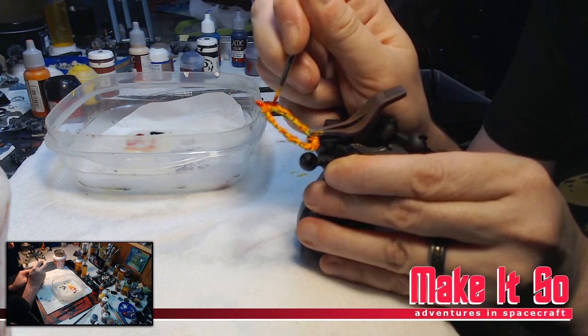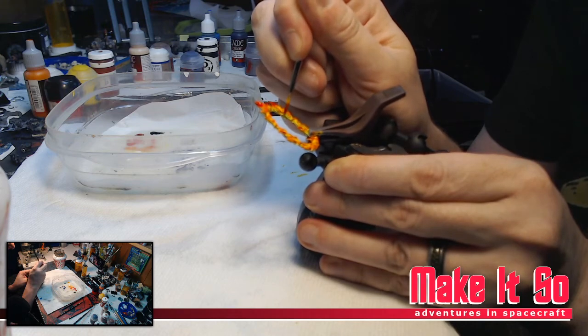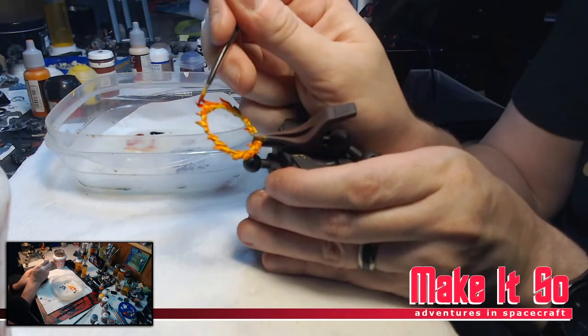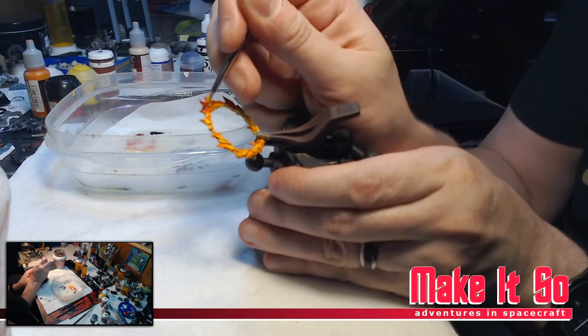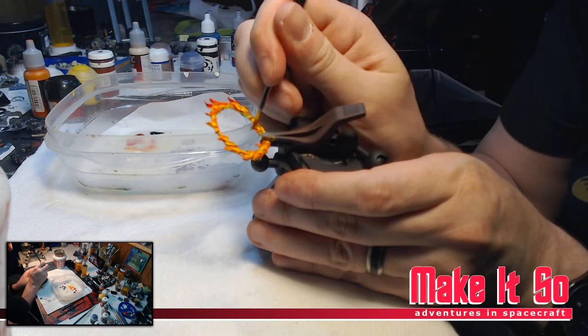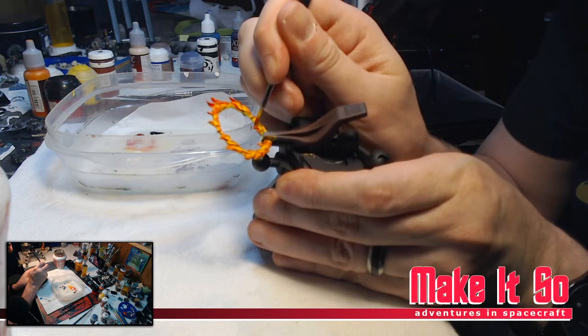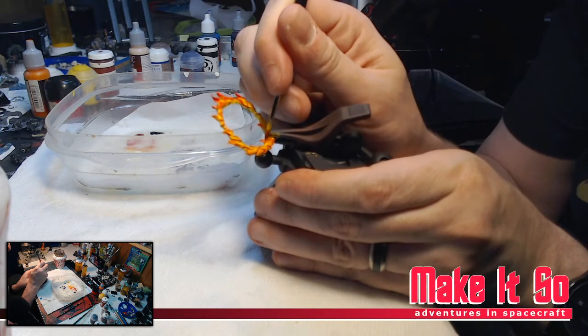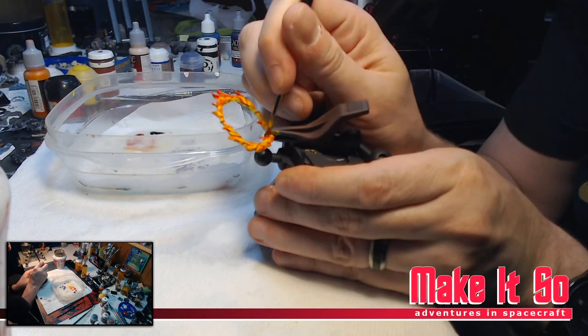There we go. Nice. Cool. Yeah, so let's get into some really nice, bold red color on some of those tips. I'm going to do a little bit down here. Same over here, try to keep a little bit of the symmetry going.